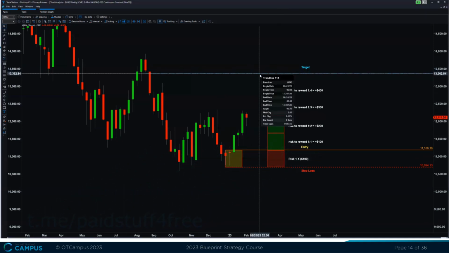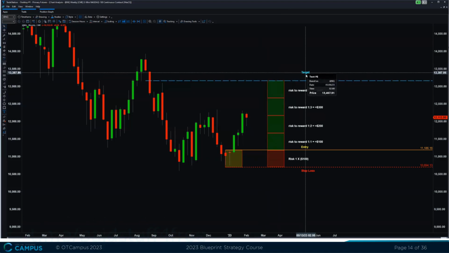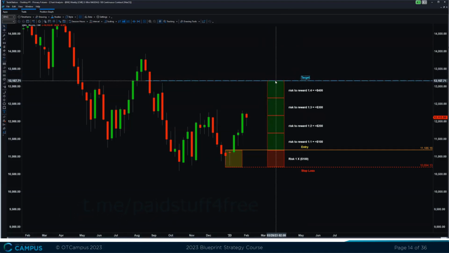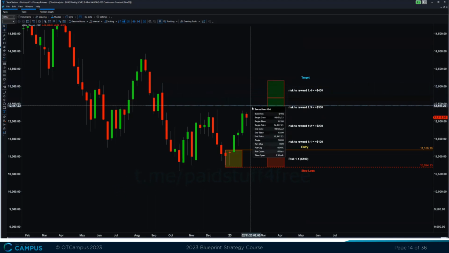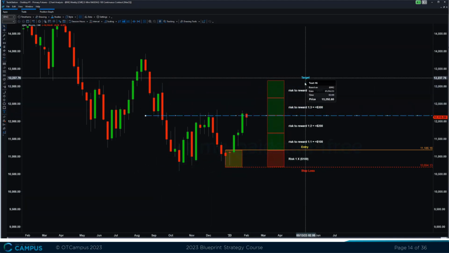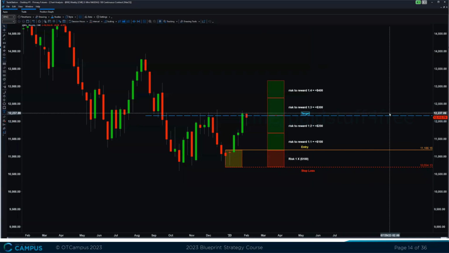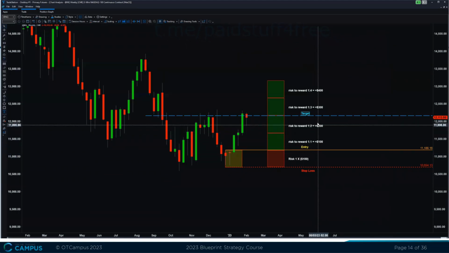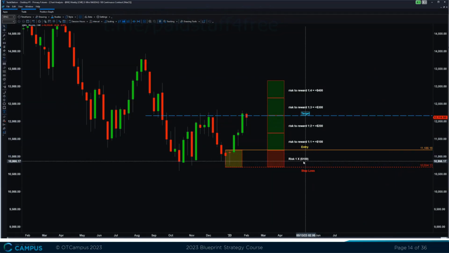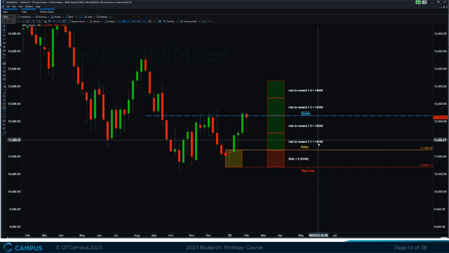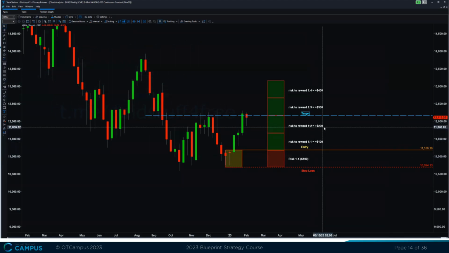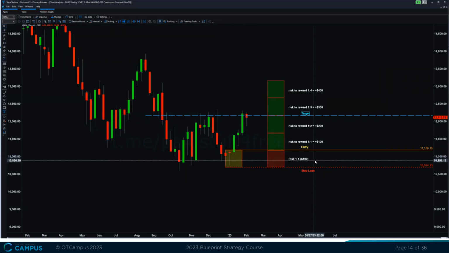In this case, our target would be here for a 1 to 4, right? We could put a predefined target already here, and we would say, well, if it goes to 1 to 2, I'm out. That's it, right? I'm happy with a 1 to 2. I can live off a 1 to 2 risk to reward. I just gained $200 by risking only $100. I just gained $2,000 by risking only $1,000. I just gained $20,000 by just risking $10,000, and so on and so forth.